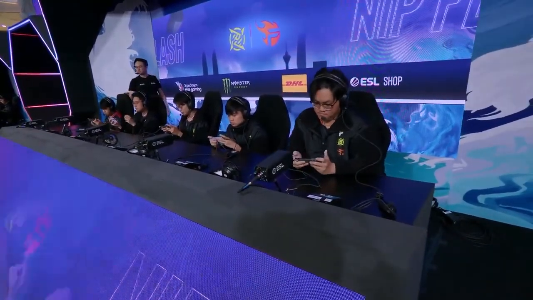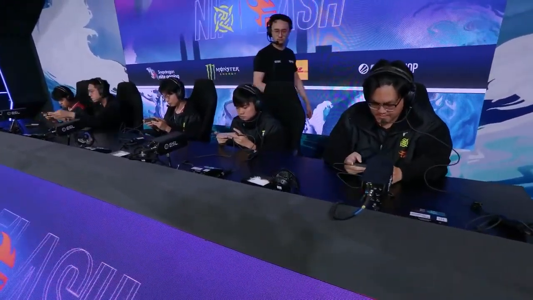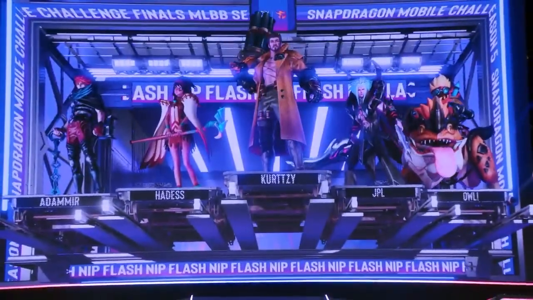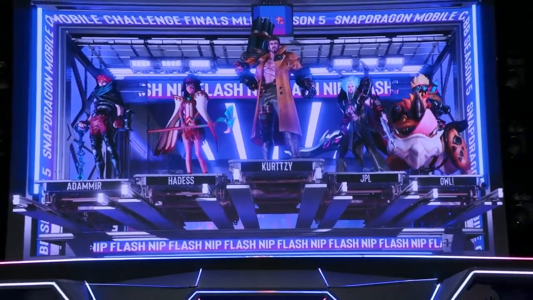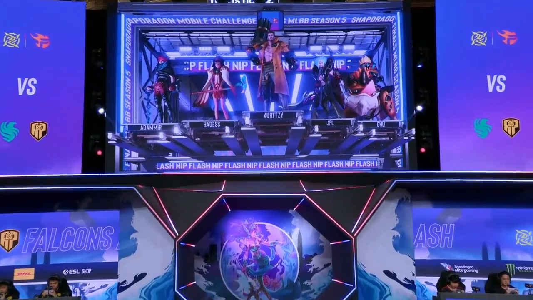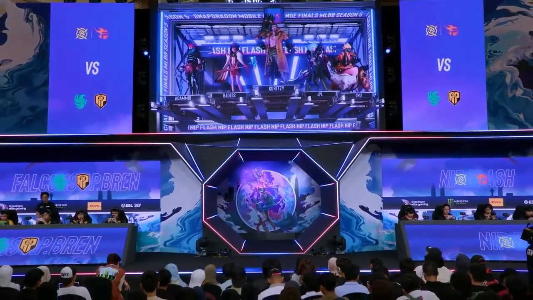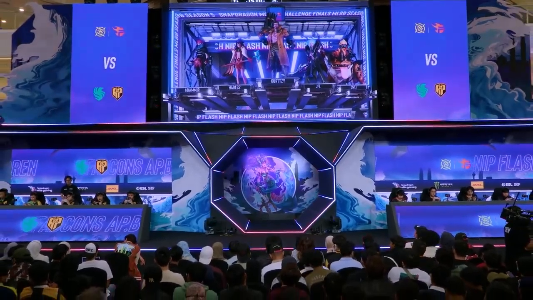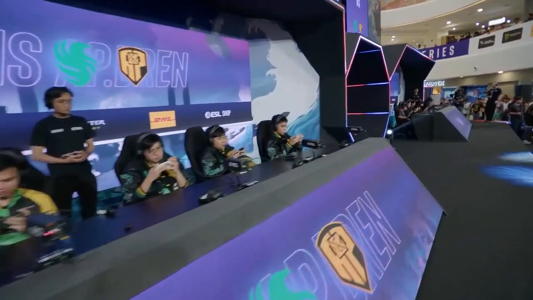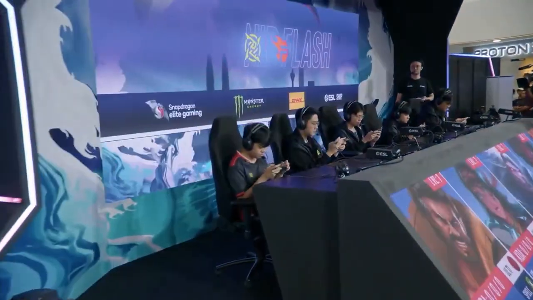And so here we are, ladies and gentlemen, Gloo in the EXP lane, and we have Martis in the mid lane in true NIP Flash fashion. And of course, both of these picks are going to turn out as one of these teams, unfortunately, will have to be eliminated at the end of this best of 3. So let's kick off and start game numero 2. This is our second best of 3 elimination at stake with Falcons AP Bren on the red side up against NIP Flash on the blue side.